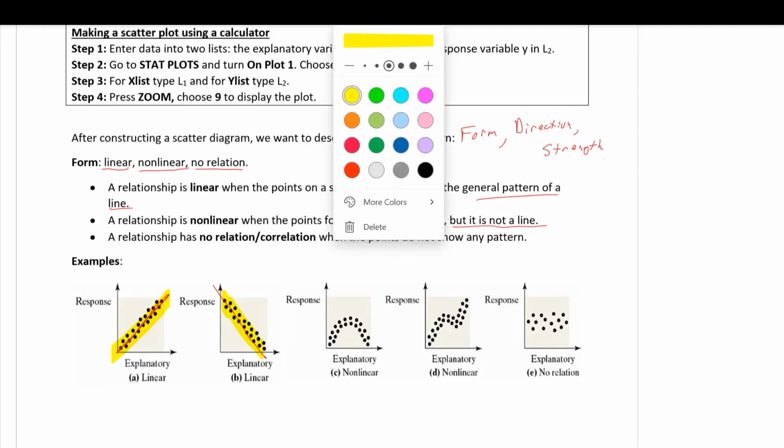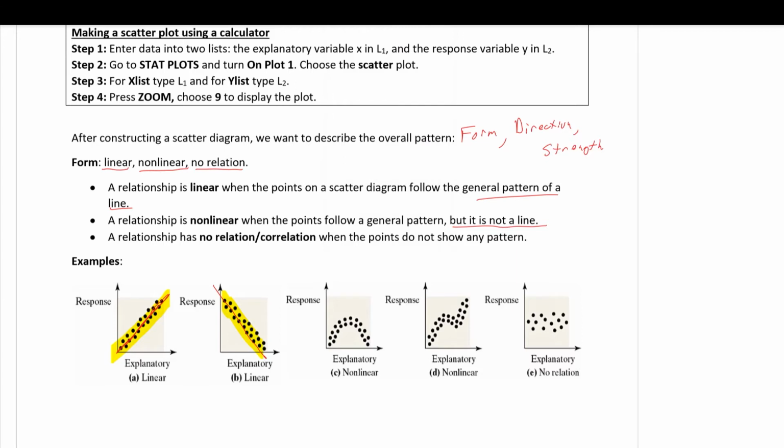Now this next one, you can see that it's not linear, right? It doesn't have a straight line, but there is nonetheless some sort of pattern. There is some sort of predictability. For example, for this value right here, I can predict that it probably fits this value right there. You see that? For this value right here, I can predict it to be probably around there. I have a good chance of predicting that. So that's what we mean by the form.